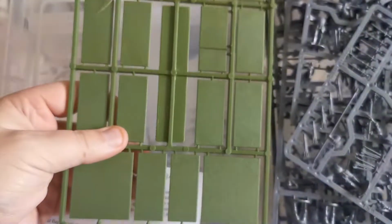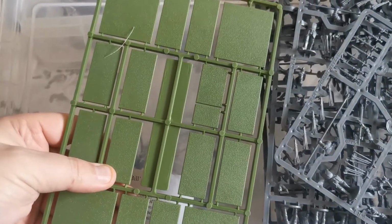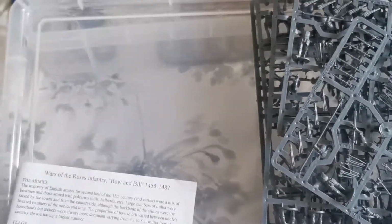So the bases are fine. You get a couple of fours, a couple of twos, a single, and probably an extra bit. So it's not too bad. But it's green plastic, nothing new.